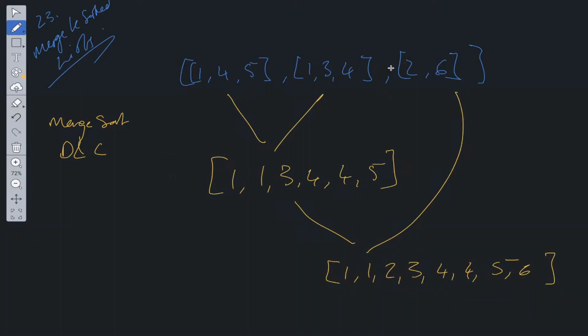So there are two parts to this question. Firstly, we need a function which is going to grab these two lists and merge them. And then we're going to have another function which is actually going to carry out the merging. The time complexity for this one, if you know merge sort, is going to be n log k. With the operations of the merging, we are dividing by two roughly each time, and there's going to be n operations. So there's not much to this explanation, but if we dive into the code, I'll show you how it's implemented and it will become a lot clearer.